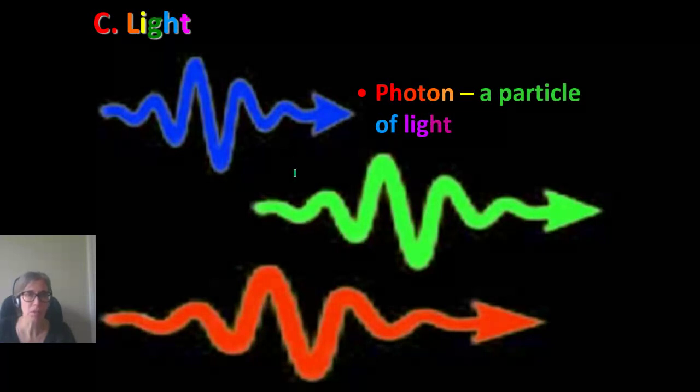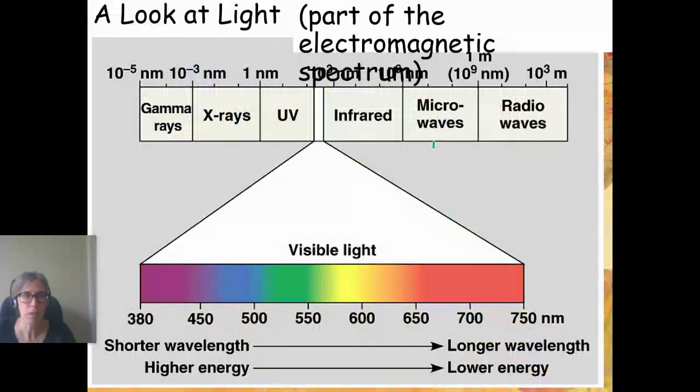So light can be understood as both a wave and as a particle, and for photosynthesis, you need to understand both, actually, because a particle, meaning a photon, can bump an electron up to another energy level, but only certain wavelengths of light are involved, depending on which pigment we're going to be using. So let's talk about light a little bit.